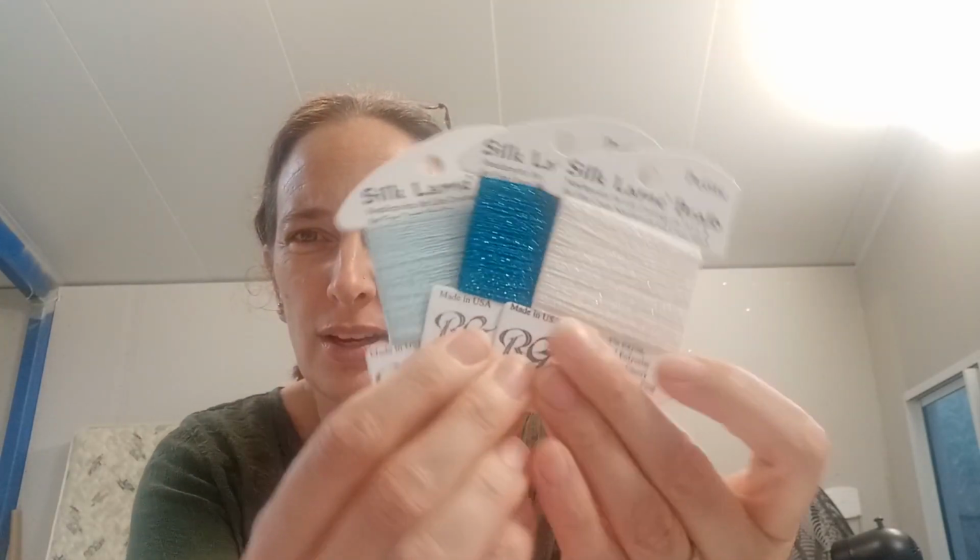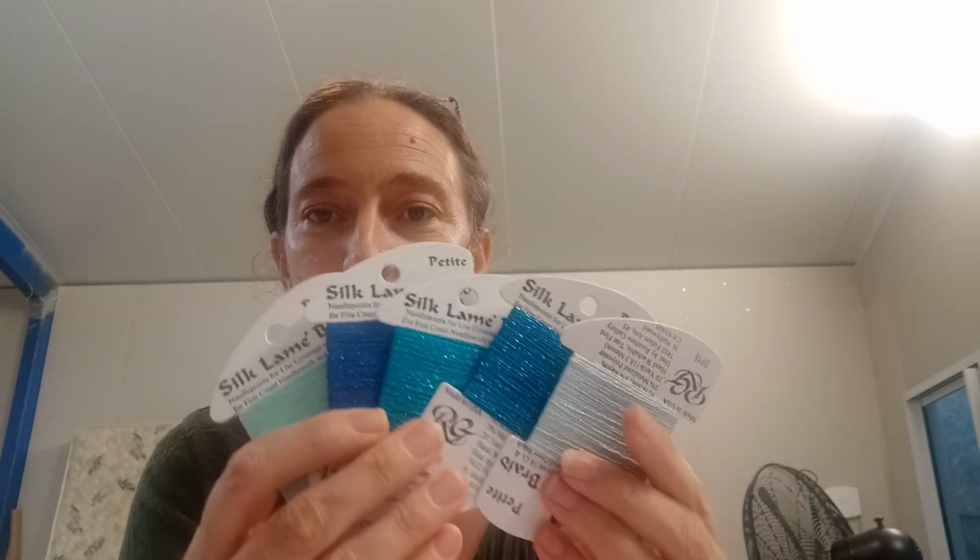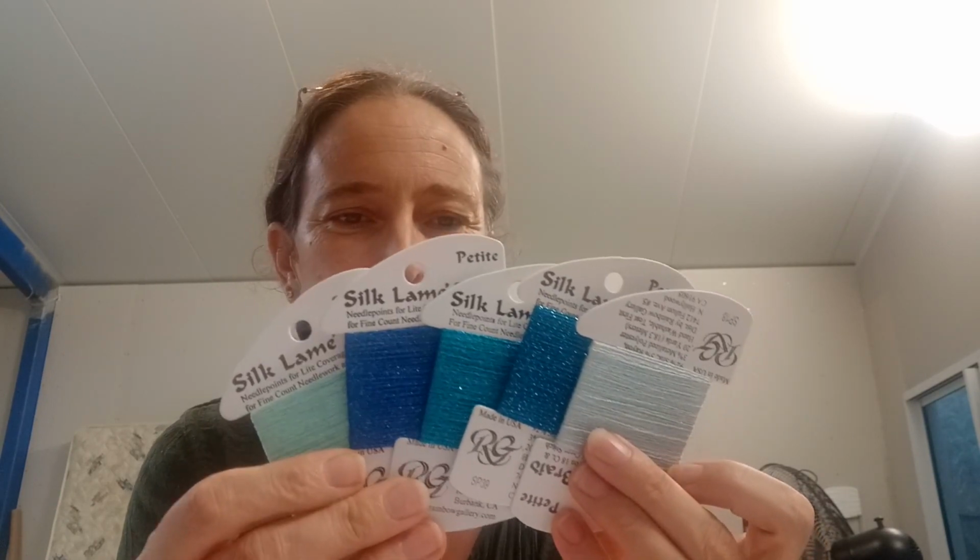Try not to waste space showing you duplicate colors. The hazard of not opening any of this or being organized in advance. So we got a couple of blues and a white. We got a lot of blues in this thing, so those are all dupes. Those are all dupes. So a couple more blues. So let's see. Try and pull. I think these are all the blues we're up to so far. They're all a different blue? I think so.